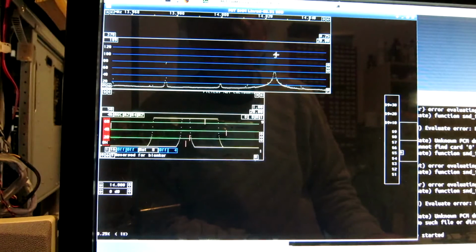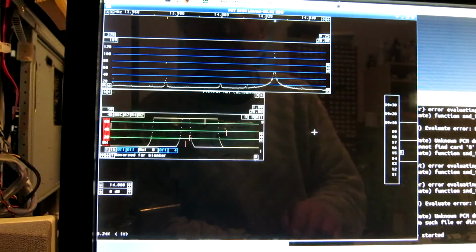It is nearly 40 decibel image rejection. Reasonable, but not very good. There is one thing to investigate first, and that is the signal levels.